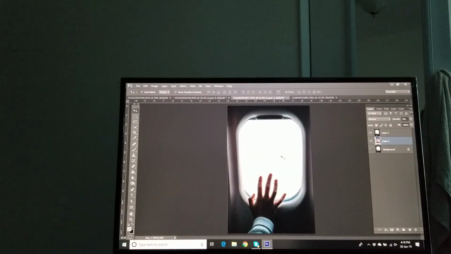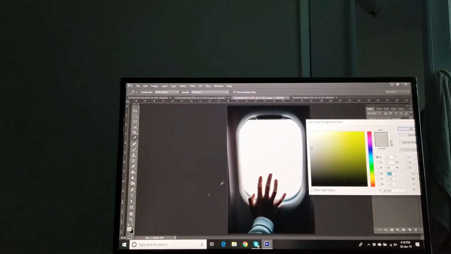When you decrease opacity, you can see this starts showing. So click the last layer right here and click new layer. You can see, create a new layer, and after that make a new full layer and paint it the color of a sky, which is like this blue, I guess, something like that.